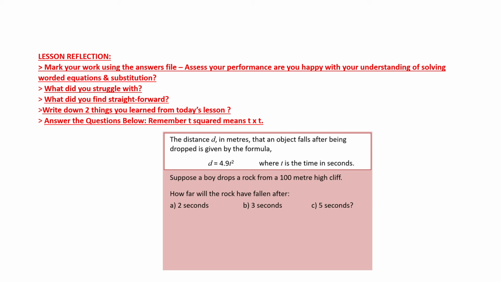Once you've finished your work, please mark your work using the answers file. Assess your performance and tell me whether you're happy with your understanding of solving worded equations of substitution. Tell me what you struggled with and what you found straightforward. And then tell me 2 things that you learned from today's lesson. I want you to have a go at the questions that you can see below, and just remember that t to the power of 2, or t squared, just means t times t.